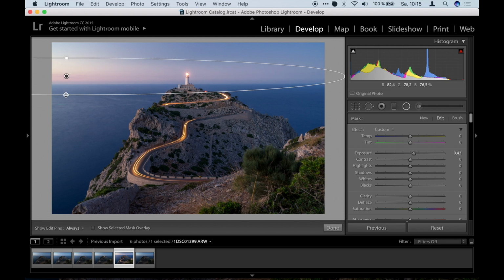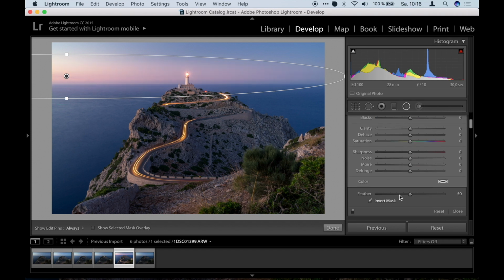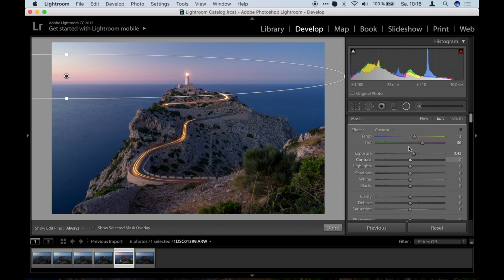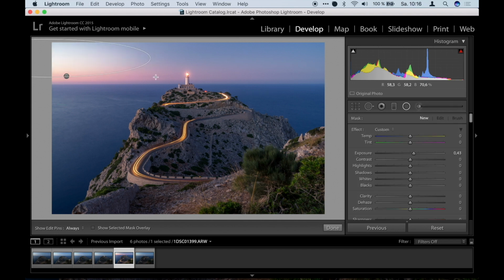Maybe like that. Okay, and now we will add a bit of magenta. Oh, not that much. Okay, and maybe make it a bit warmer. Always make sure that feather is at 100, so that it looks natural. So, maybe a bit more magenta and boost the saturation. Yeah, I kind of like that. A bit less magenta and a bit more orange maybe. Oh, that looks nice. Wonderful. Okay. And now we can do a second gradient to make more orange tones here at the right.